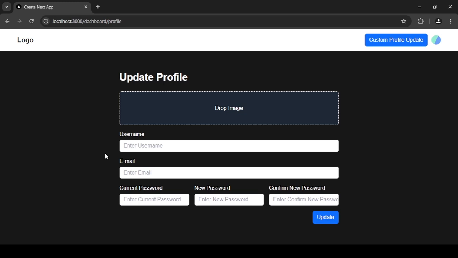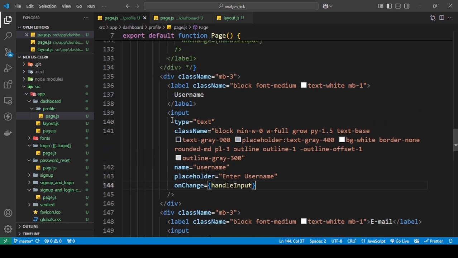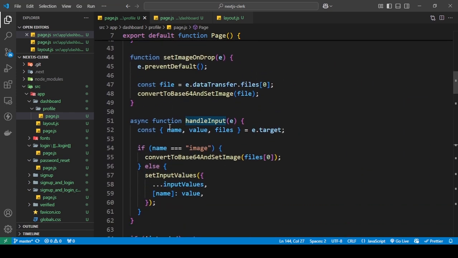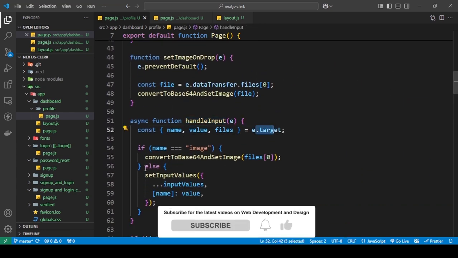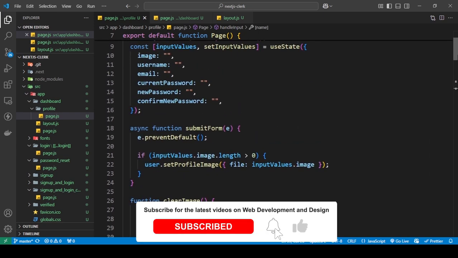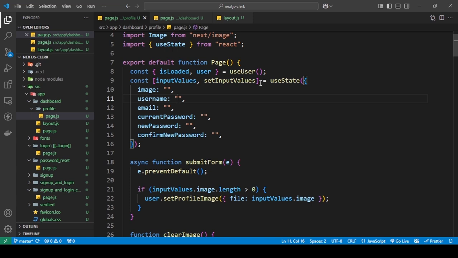The username is simple, so I'll just quickly show you. You should know how to create an input field, and the name and placeholder and onChange. You should know how to do all of those things. The onChange is going to be the function that gets triggered whenever the input field updates. So handleInput will basically just get the name and value from this, and it will update our state, which is this. It will update the username property. By default it will be empty, so that is the basic setup for this.